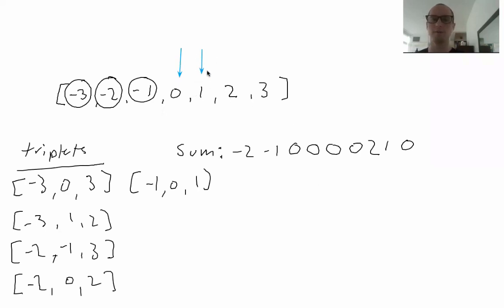And our pointers have met in the middle. So we'll reset our pointers and check for all possibilities with 0. So this current triplet is 0, 1, and 3, which is a sum of 4. So we'll decrement. And now we're at 0, 1, and 2, which is a sum of 3. Our pointers have met in the middle, so we'll reset.